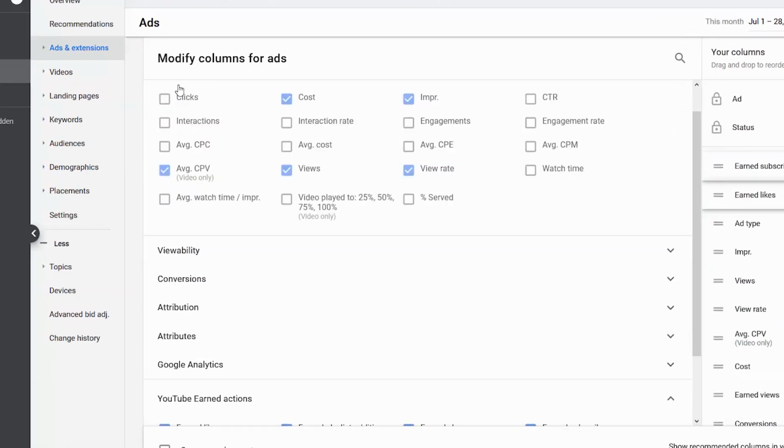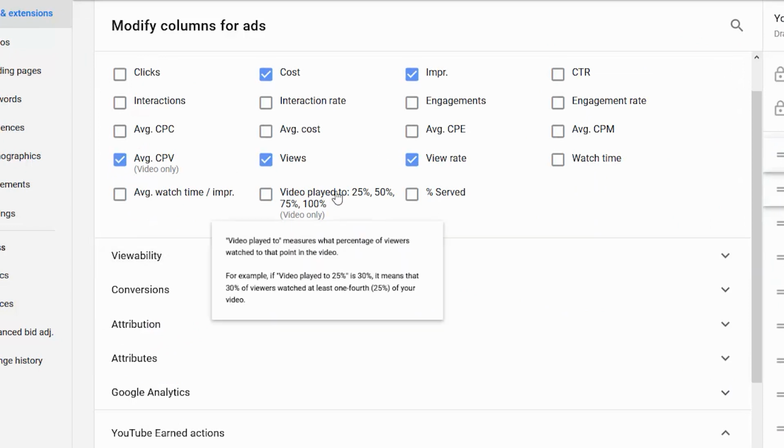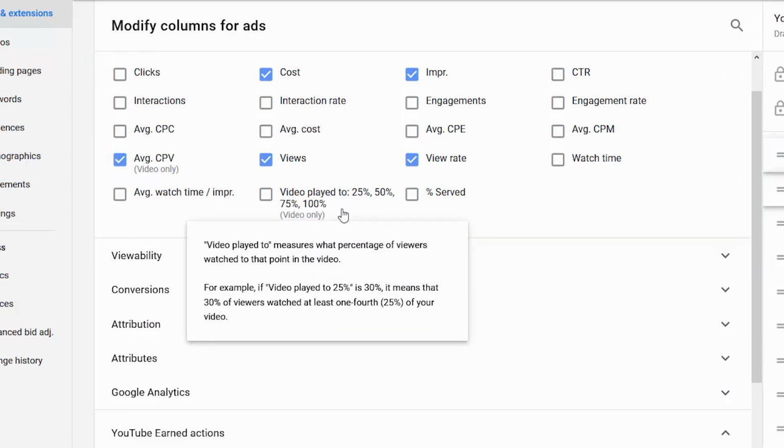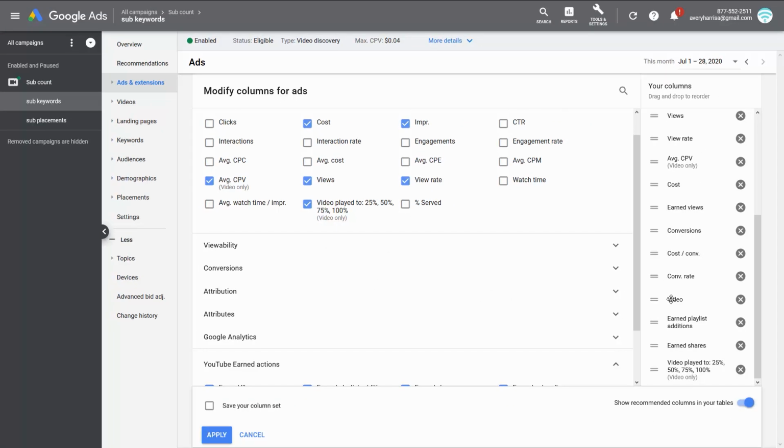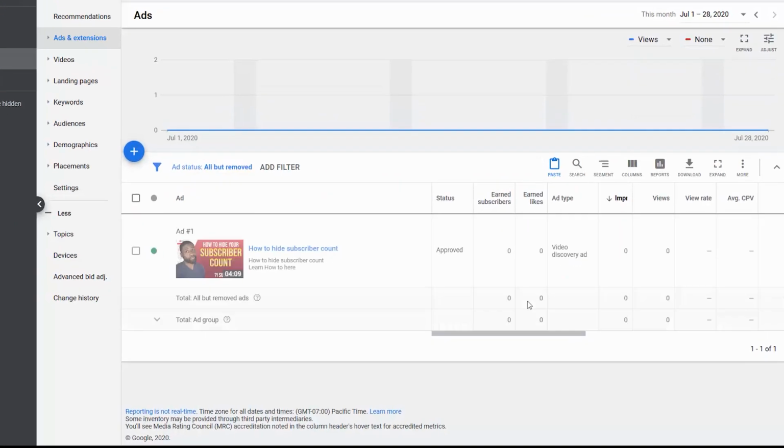Something else that I want to do is performance. So you can see video played too, and it has a percentage. Video played 25%, 50%, 75%, I want that up there too. It'll show the percentage of people. So it'd be like, okay, 50-something percent played up to 25% of the video. I want to see that as well.